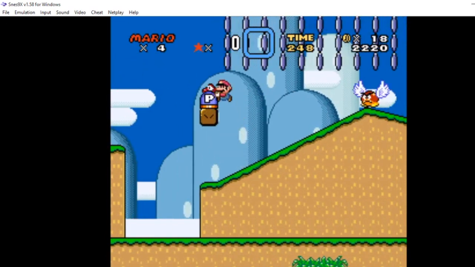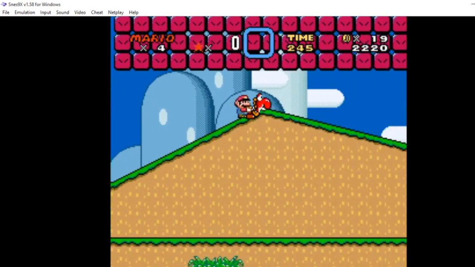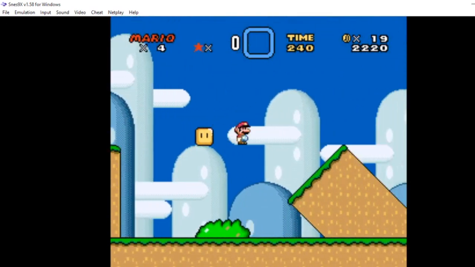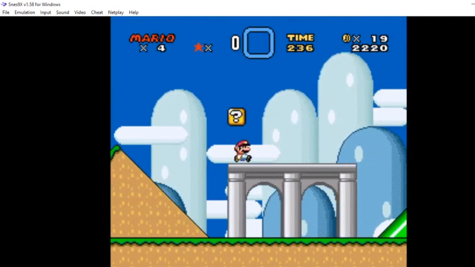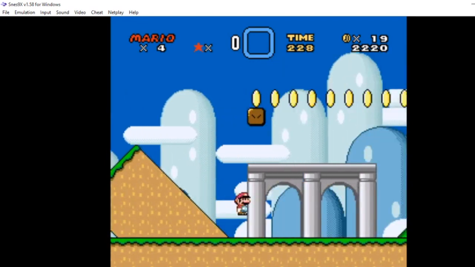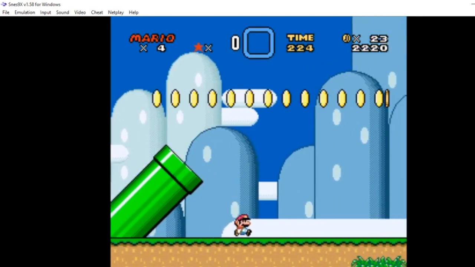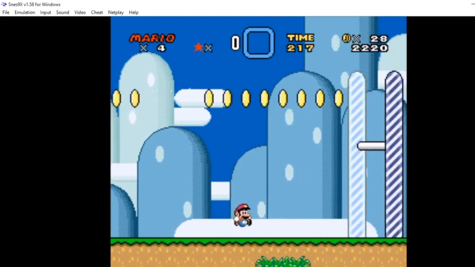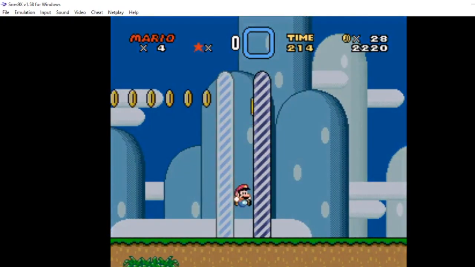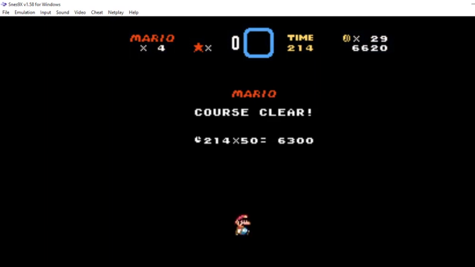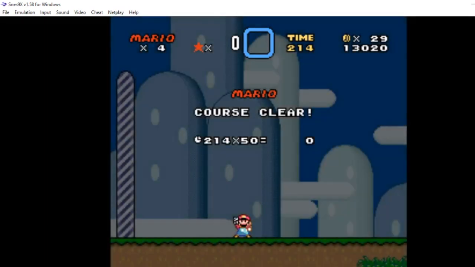So don't just pick a level, because it doesn't really matter what spot it's on. You can literally just duplicate this level over and over again in a whole bunch of different tiles on the overworld map. There's no rule like, oh okay, you can only have this many of this type in a world. You can have all of them the same. So you can kind of play around with that. We'll talk about more of that when we get into the overworld, because I will teach you guys how to make your own specific overworld and everything. But overall, this is pretty much the bulk of making levels.